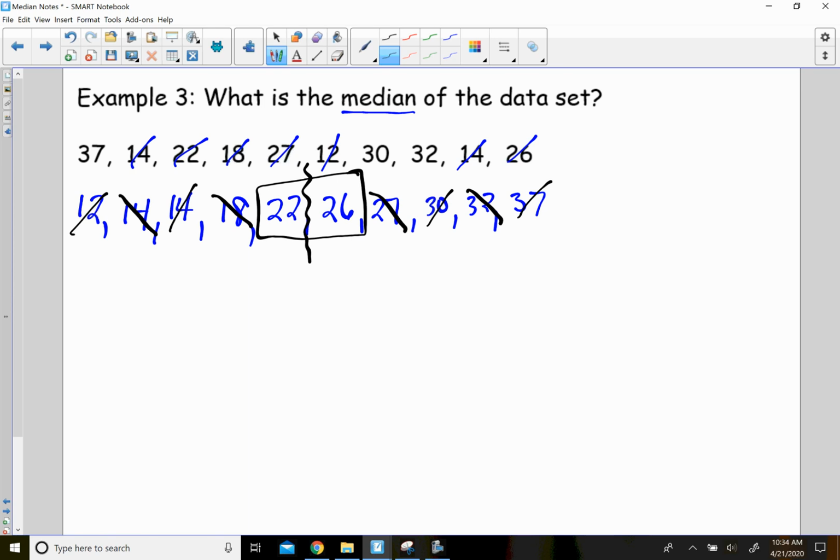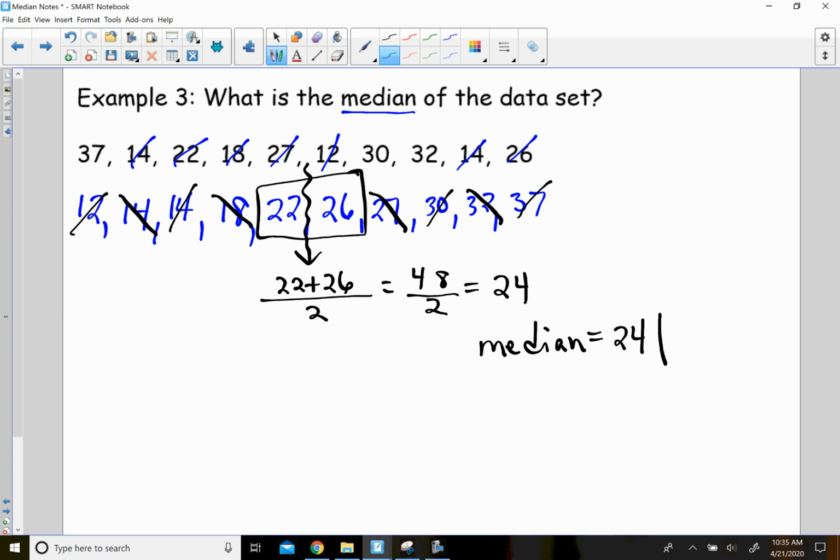So how do I find the median between this set of partners? Well, it's simple. We're going to find the mean of the two numbers. We're going to add up 22 and 26, and then we're going to divide that by 2. So if I add 22 and 26, let's see, 2 ones and 6 ones is 8 ones, and 2 tens plus 2 tens is 4 tens, so that's 48. Or I can just grab a calculator. And I'm going to divide that by 2. So 48 divided by 2 is 24. So halfway between 22 and 26 is 24. So the median in this case is 24.